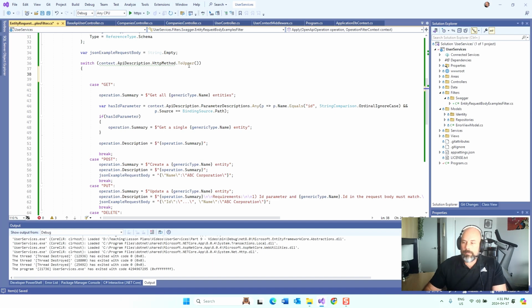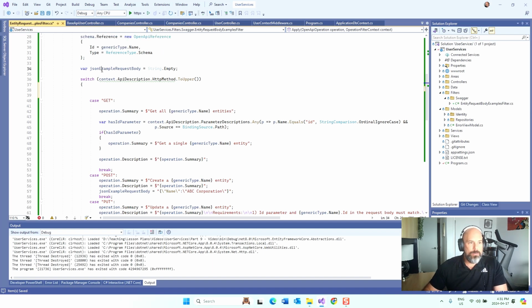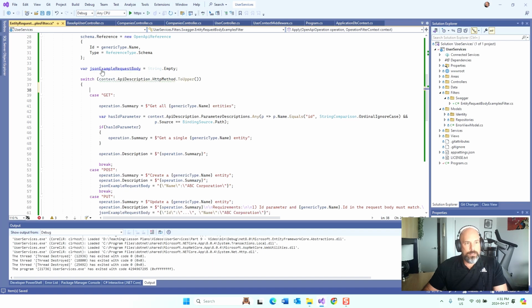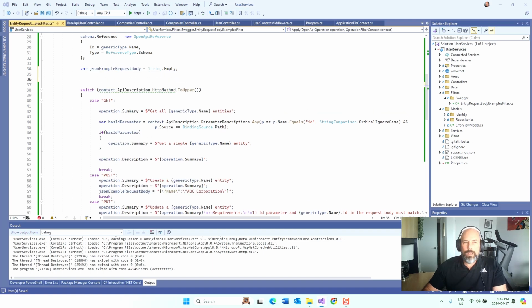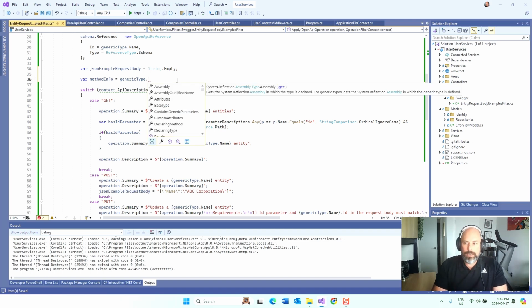So in this way, what I have is our JSON example, which is currently empty. And what we're looking for here is to ask whether we have that method on our example or our object, our generic type. Okay, so if our generic type actually has the example, we can query it and update that example as needed rather than specify it as hard coded. Okay, so here we're using some reflection once more.